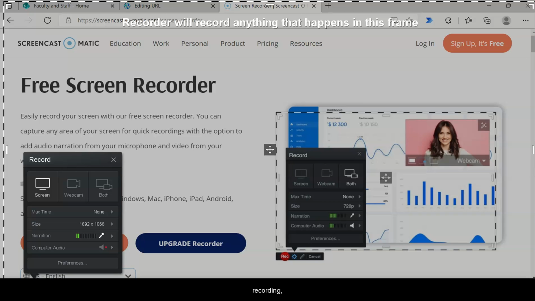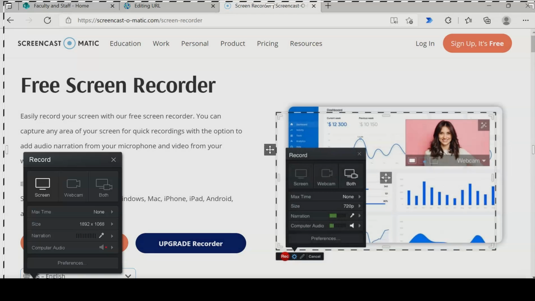Once you begin recording, you can pause if you need to take a minute to gather your thoughts, and you can hit stop when you are completely finished. So I'll give an example now. I'm going to pull my PowerPoint back up by just clicking on the icon in the toolbar.